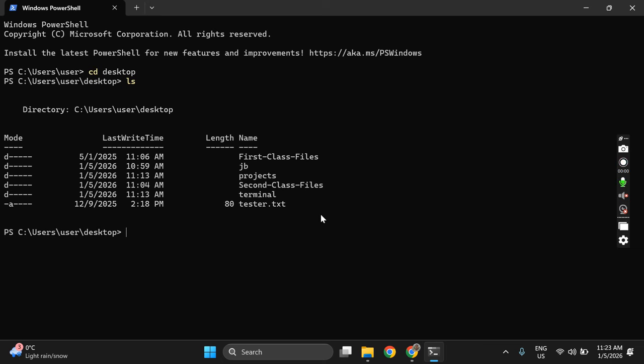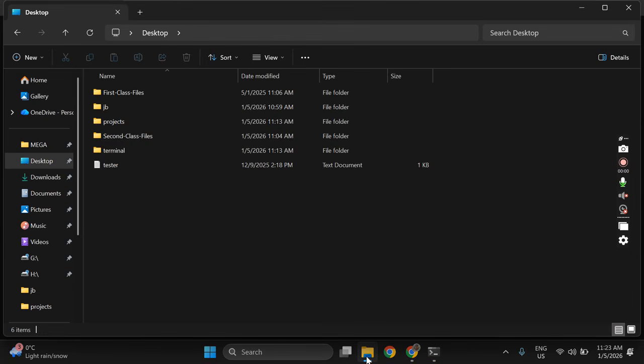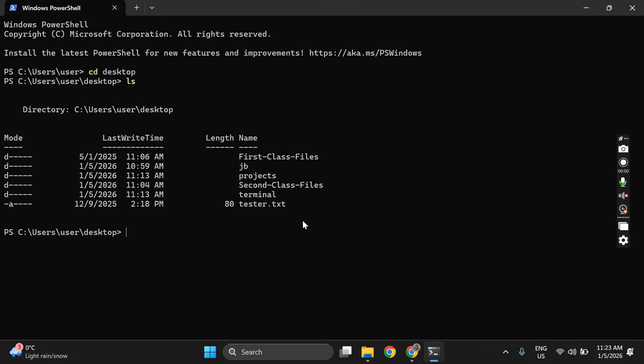If I was to use a GUI, I could accomplish this same step by opening up my file manager, and you can see within the desktop we have exactly the same files listed on the terminal. The first class files, the JB, the projects, and we can see that listed here as well. The terminal provides you with another alternative of interacting with your computer aside from the GUI. Like I said, the terminal is the text user interface.